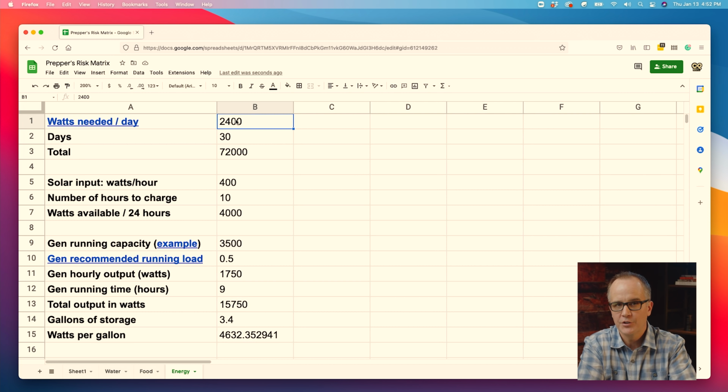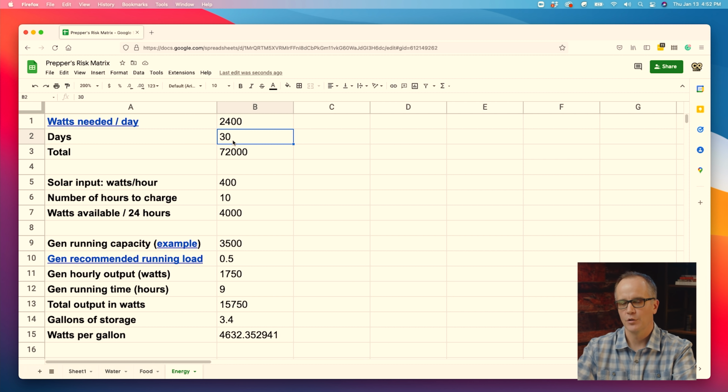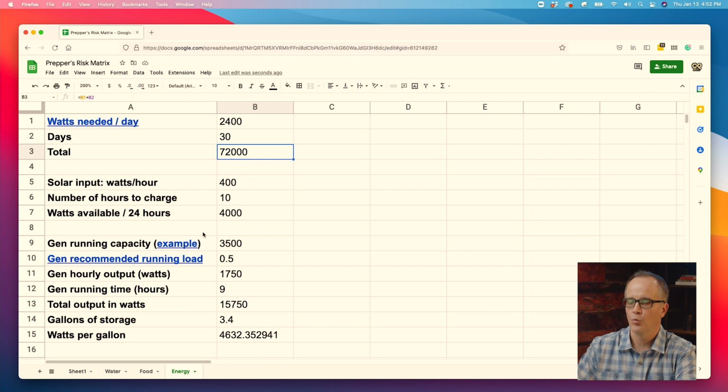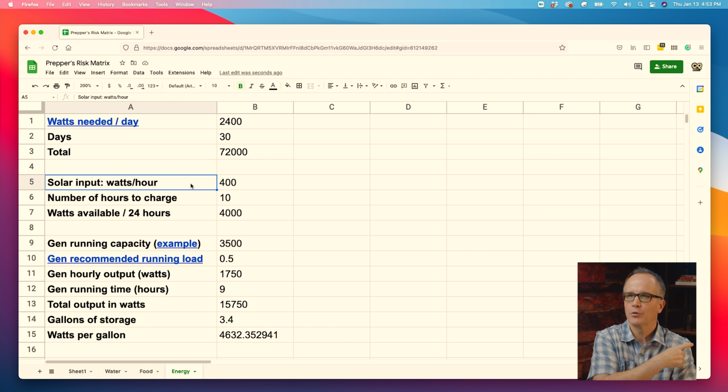If you were to say, I need 200 watts a minimum per hour, which is not much, then I need 2,400 watts. So again, put the number that you calculate in a day and how many days you need that. So if you were to say, I need 200 watts per hour for 30 days, then that gives you a total right here. Now this is useful when we start looking at different ways of producing power. Now I've got a couple of solar generators sitting behind me, one over here and one over here. I've got several on the other side of me that I'll be reviewing shortly. And these are usually rated by how many watts they can pull in off solar panels in a given hour.